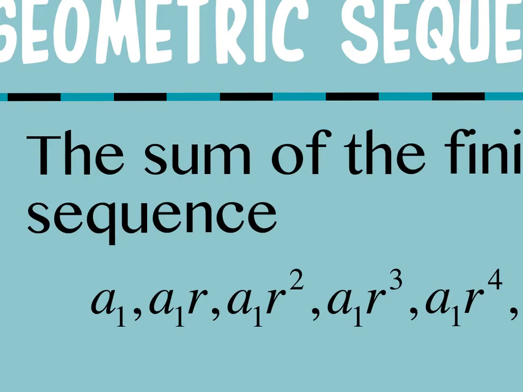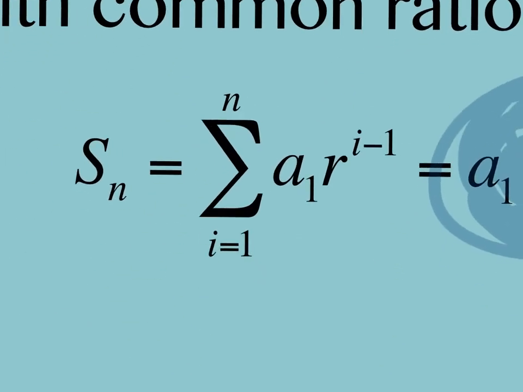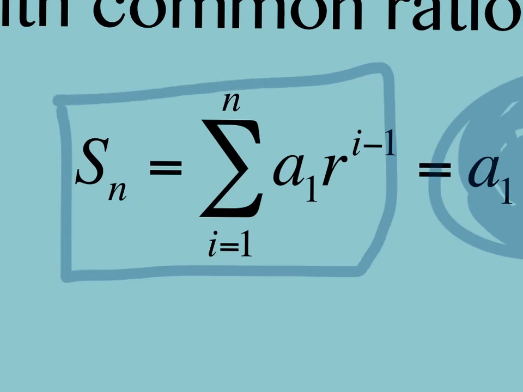So this is what your function's going to look like. Well, some of them. We'll give it to you in summation form. So it's going to have the little sigma. The number at the bottom is your initial term. The number at the top is your n. And then it should be in the format in which a is a function of n, meaning a sub 1 times r to the i minus 1.